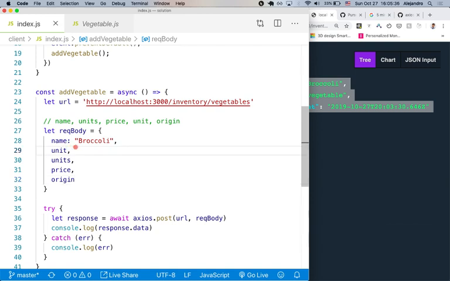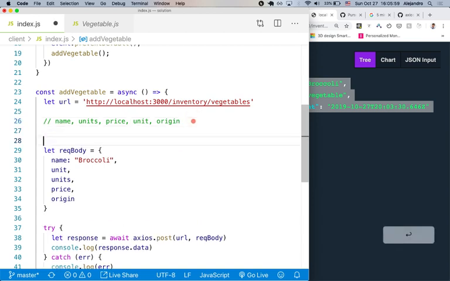So now you do the grabbing of this data from the input fields. How do I grab the data from the input fields? Let's do like five minutes on that. Instead of having broccoli hard-coded here, grab that data from whatever I type in the input field. Yes, Hugo? Yep. Let me just add the comment here.